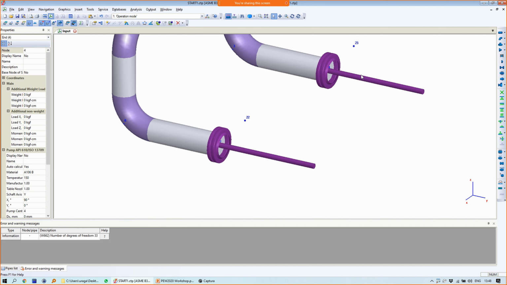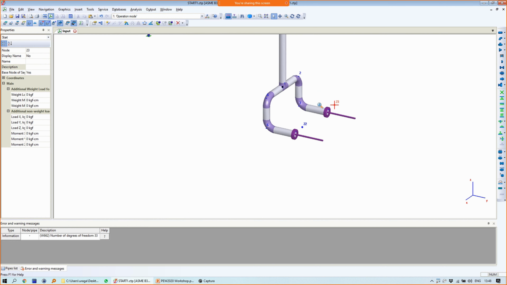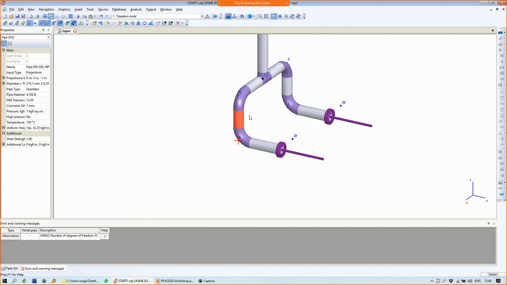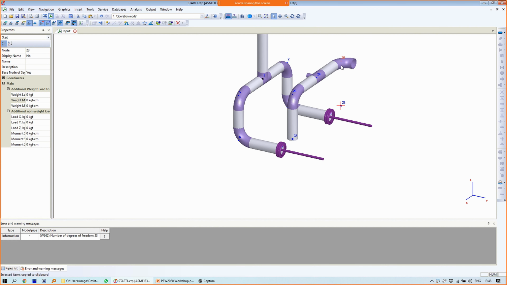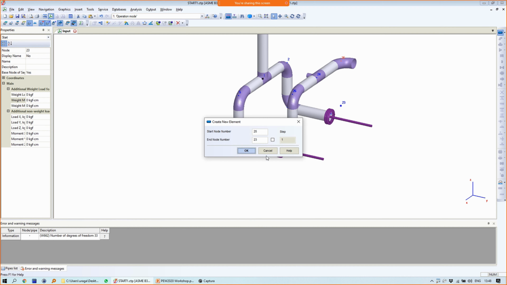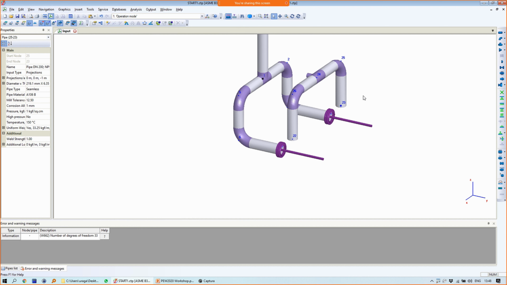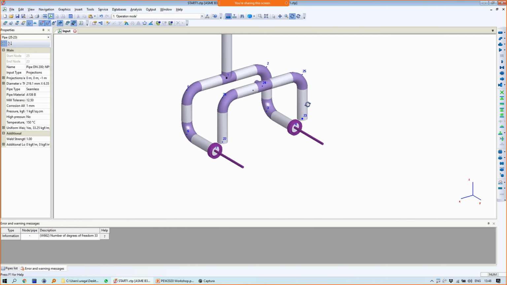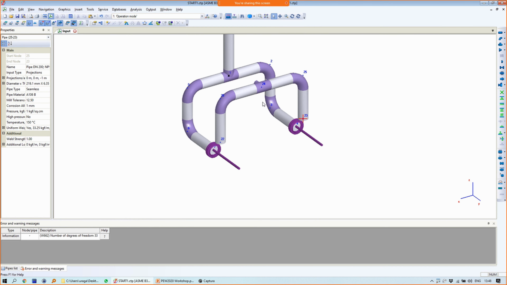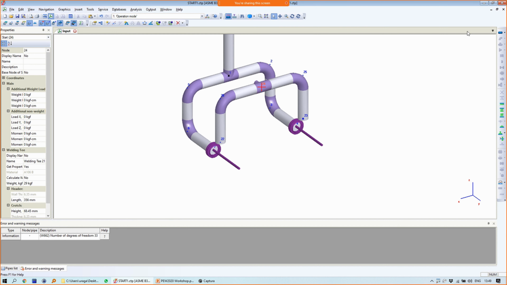Okay, and now let me copy the model. I will select this part of model, copy it into clipboard using Ctrl+C, and then paste it here. And now combine these two nodes. Okay, so we have the model like this. After that, I will add the pipe.